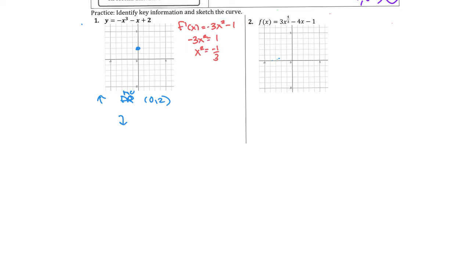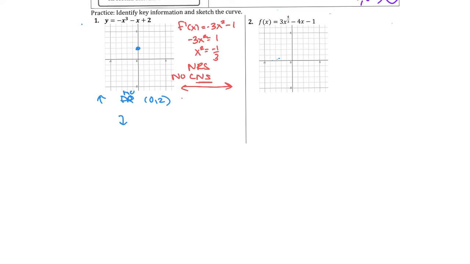If I try to square root both sides here, I can't do that. I'm going to get an imaginary number. So there's no real solution here, which means there are no critical numbers. Looking at our derivative, I can plug in any one number I want since there are no critical numbers. If I plug in 0, I'm going to get negative.